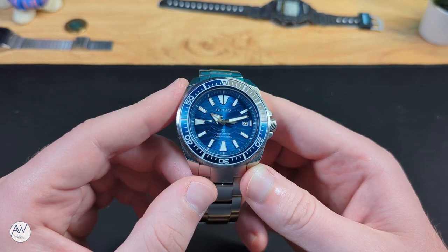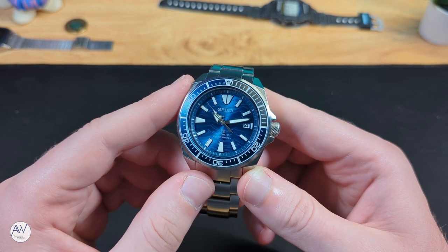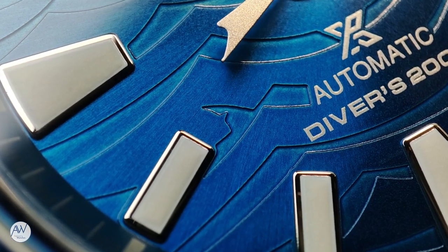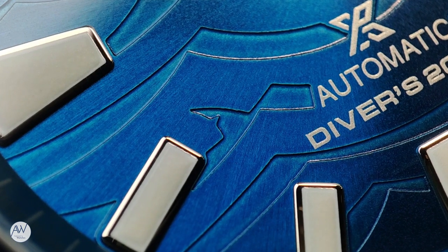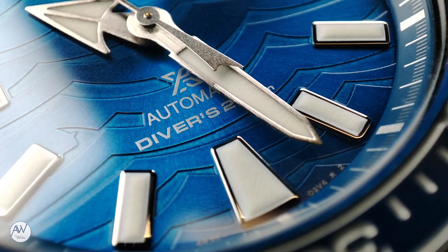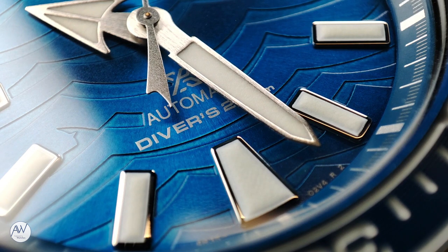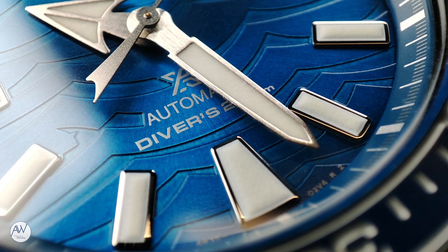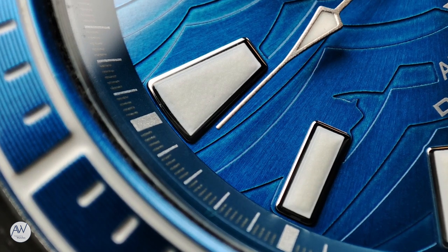By now I'm sure you've seen them, but I'll go through them. This particular Save the Ocean model is called the Great White due to two little details on the watch. The first is on the dial near the 8 o'clock marker — in amongst those waves, you can see just peeking out the fin of a shark just below the surface. It's easy to miss, especially with all the other waves and lines on the dial. The second detail brings us back to the handset: that counterbalance on the second hand is made to look like the tail of a shark. That first STO watch from Seiko did not have any animal imagery on it, but this and many since have — sharks, manta rays and penguins have made appearances or left their tracks behind on Seiko Save the Ocean watches.